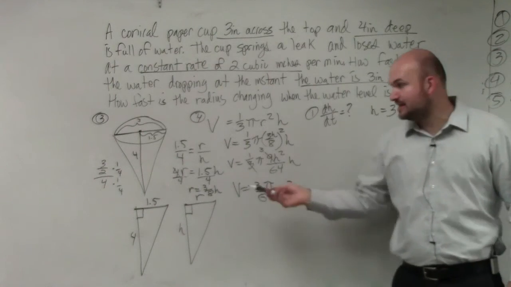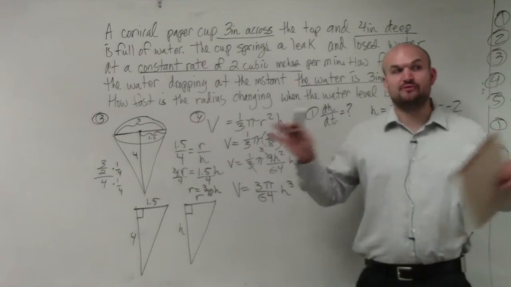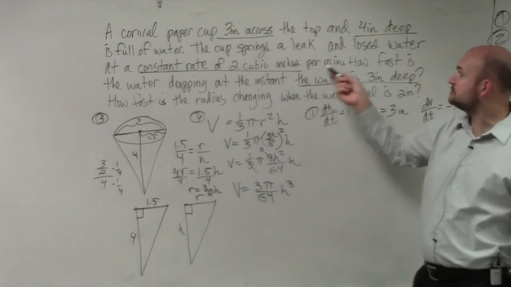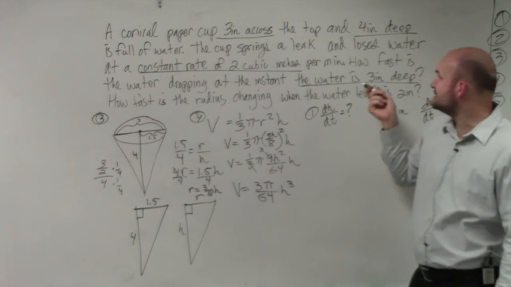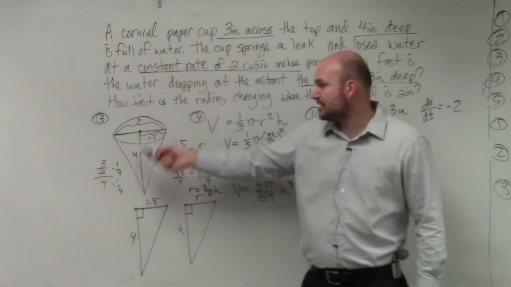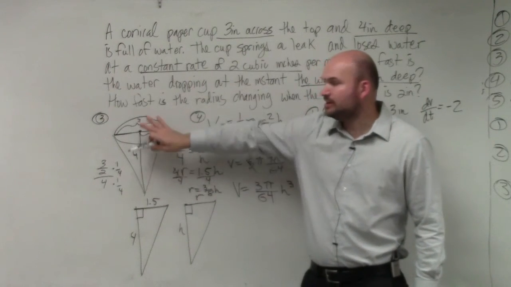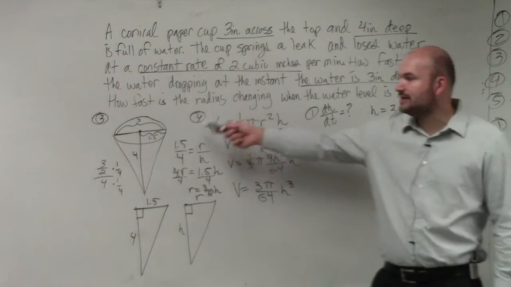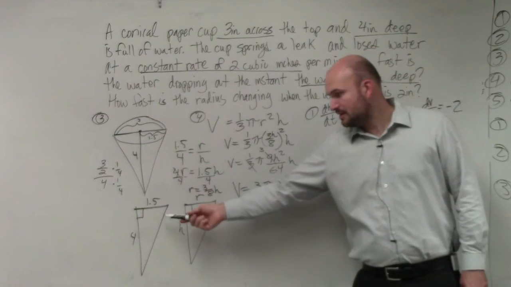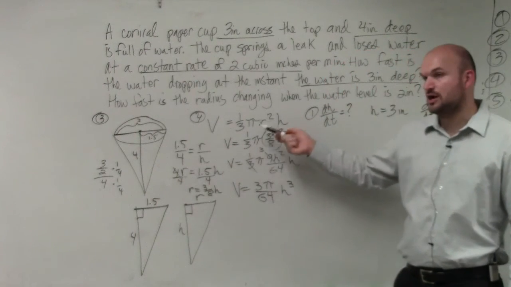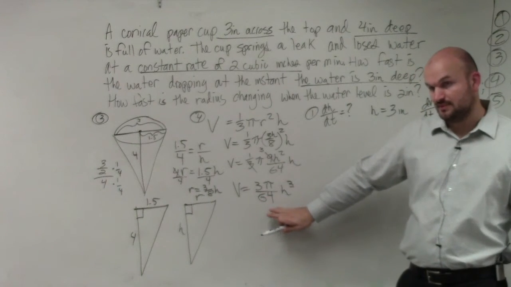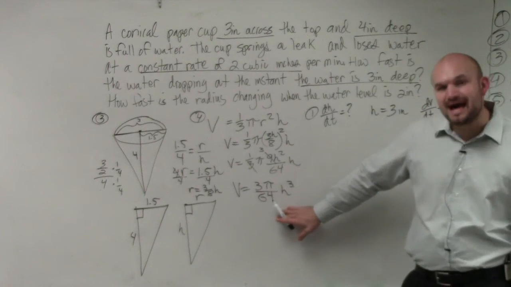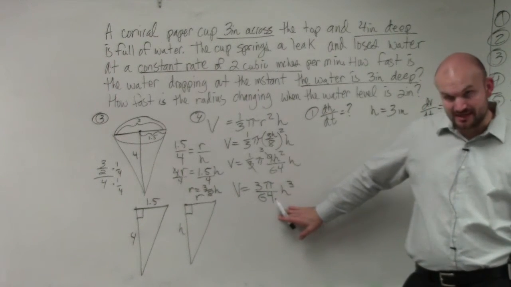So, all I'm doing is, by replacing r with h, I'm getting rid of r. Because we don't know anything about r when it's dropping at 2 cubic inches per minute and what r is at 3 inches. We don't know. Now, we know, I'm sorry, we know what the r is initially, but we don't know once it's lost that much water. So, what I'm doing is, I created a relationship with r and h by using proportions to now replace the r with the h. So, now I have this formula, which is in terms of just the height for the volume. And now what I can do is, now I can differentiate with respect to time.